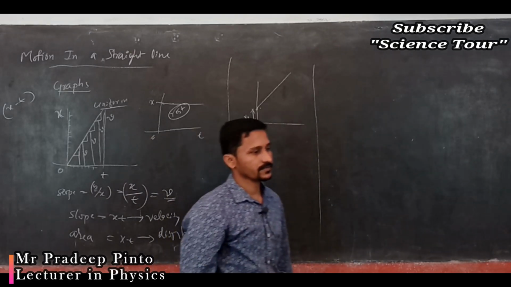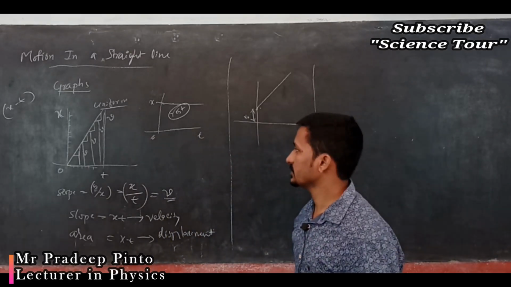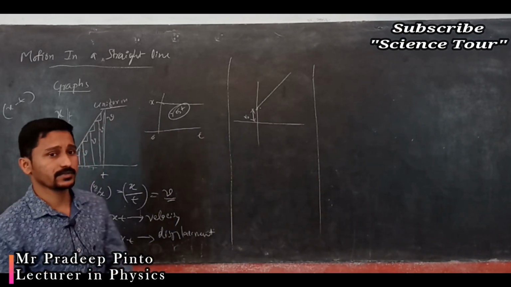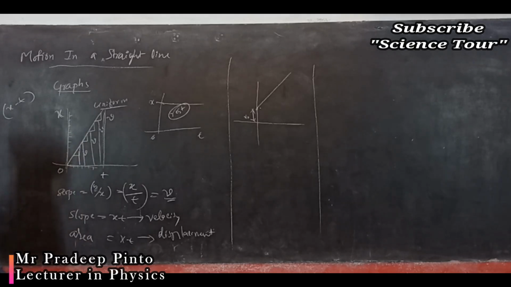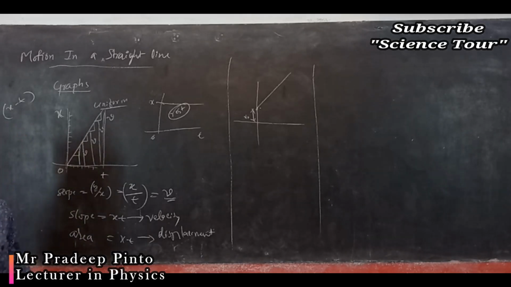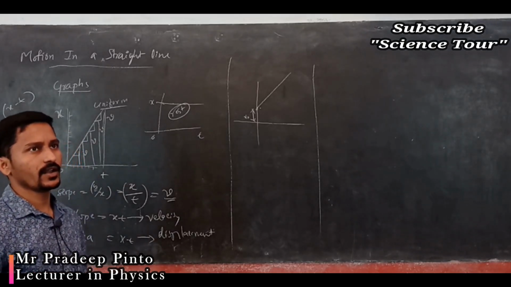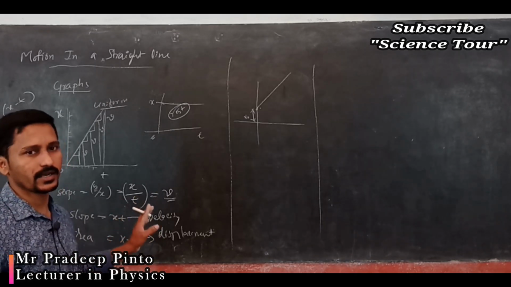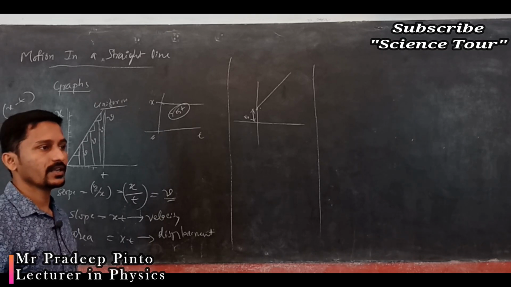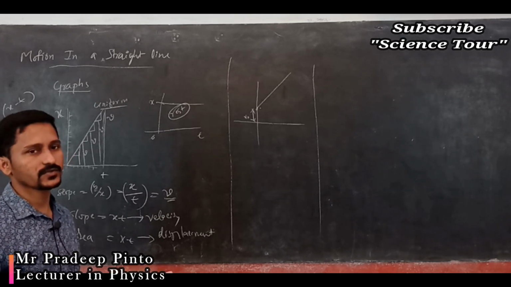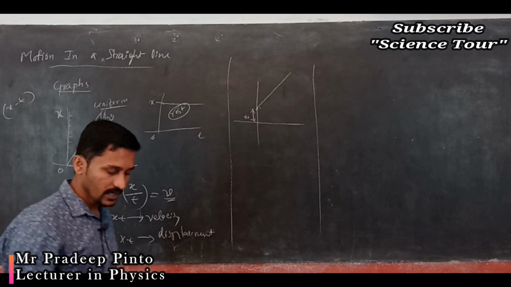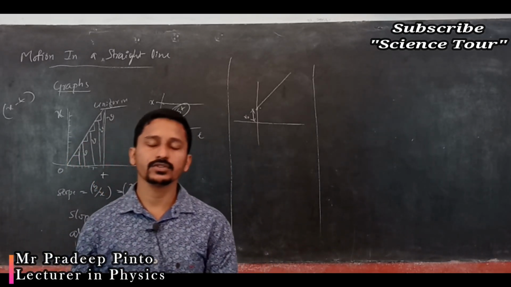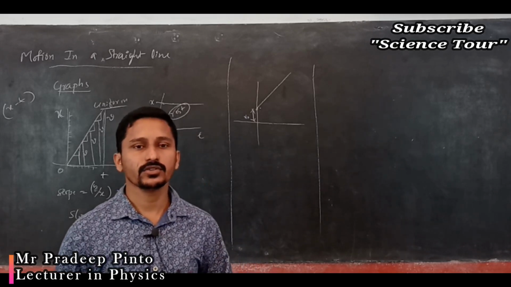Now suppose for different objects different cases are there. These are nothing but position time graphs, nothing much is there in the position time graph. By looking at the graph, and looking at the questions, you can make out the difference. If I write down all the cases it will be useless, because when a question comes, we must know how to interpret it. That's why we have to solve more and more questions.